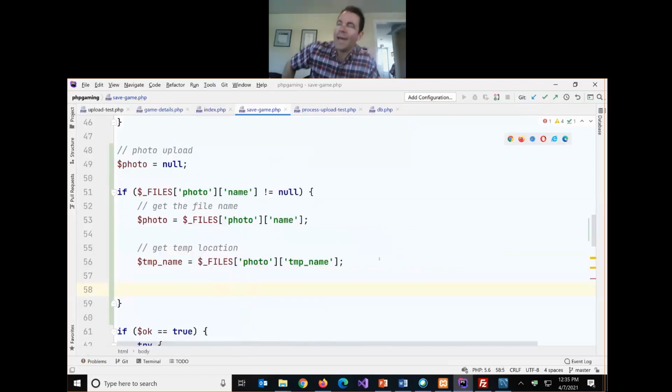And now we want to check that this file, we're going to use that MIME content type method we used before to make sure it's either a JPEG or a PNG.